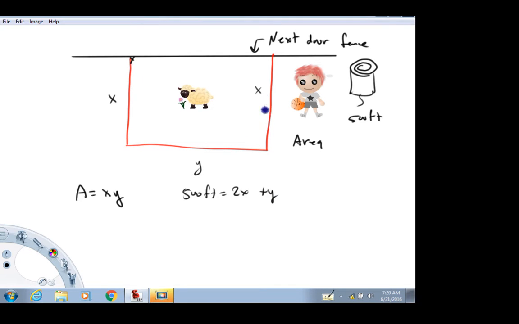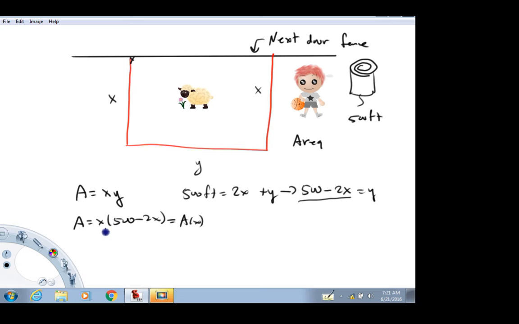x plus y plus another x, and there's your 2x. Now, I'm going to go ahead and leave the units out when I solve this. I can solve this for y. y is going to equal 500 minus 2x. Just keep in mind that that's 500 feet minus 2x feet. And now anywhere we see a y, we can substitute this quantity. So the area can be written x times y, which is x times (500 minus 2x). And now we have a function for area with x only.